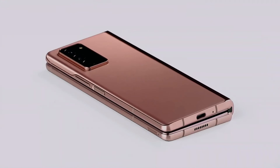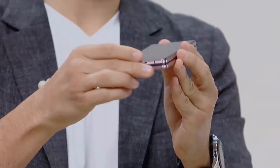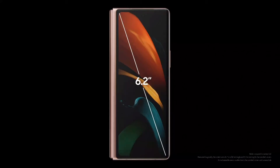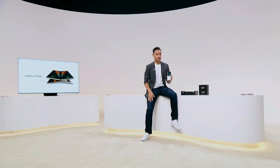Gorgeous, right? The haze effect and metal finish set the tone right away. Overall, the body is thinner, and we minimized the gap between the screens, making this ergonomic design fit comfortably in your pocket. After we launched the first Galaxy Fold, users told us they used the front screen as much as the inner, wider screen. We listened and adapted. The new Z Fold 2 sports a wider 6.2-inch full-cover display with no compromises, so even when it's closed, you have a full smartphone experience.